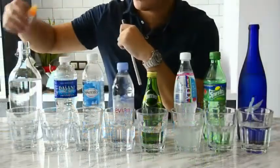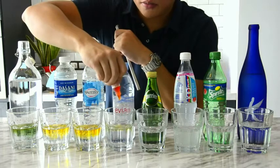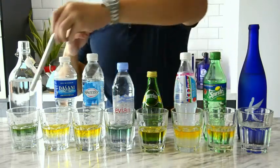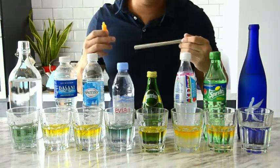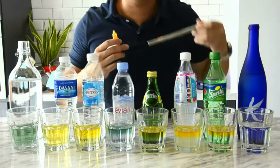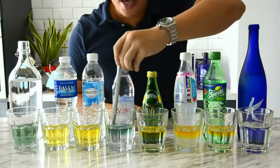So the first one we're going to test is the tap water. Alright, and this is with the bottled waters, the fancier, more expensive waters, Perrier, sports drinks, 7-Up. We're going to pause right there just to give this a nice stir. So tap water is always green because it's government regulated. However, if you don't filter it, there are a lot of contaminants and it's not really safe to drink on a long-term basis. And if you look at these bottled waters, they're actually really, really acidic. It's yellow because these bottled waters lack the necessary minerals for the body. So it's actually acidic, and you have the more expensive stuff.